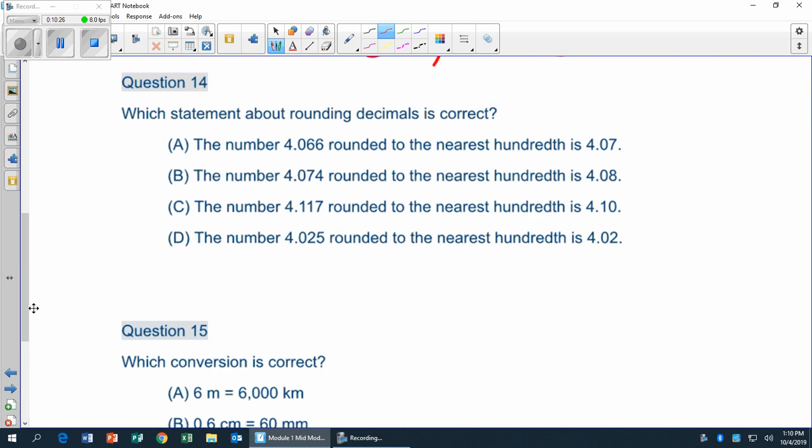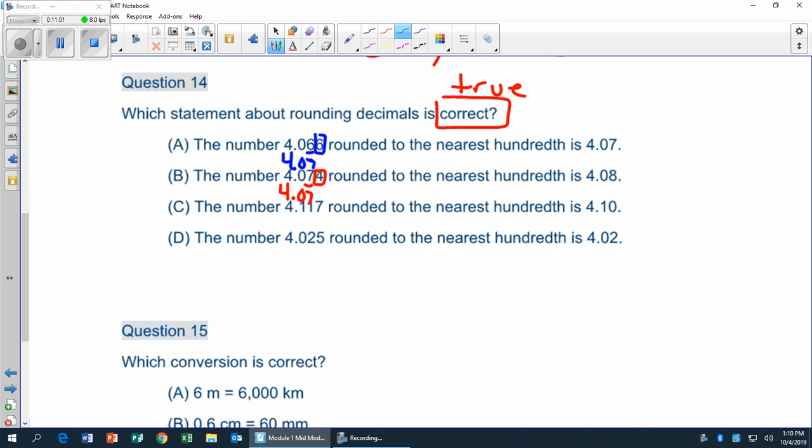What's true about rounding decimals? We want to make sure what's true, what's correct. So all of these questions seem to talk about rounding to the 100th. So I'm going to take each one and round it and see what answer I get. So that 6 bumps the 6 up to a 7. Everything to the left stays the same, and because it's on the decimal side, everything on the right disappears. Then we're going to round this one to the nearest 100th. 4 is weak, so it leaves the 7 alone.